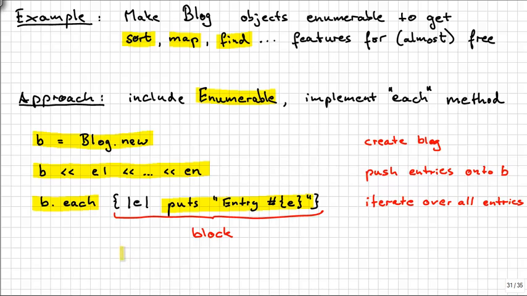And remember from our studies of the array data structure and the hash maps, when we use the each method, we can supply a block of code that is executed for each entry of the data structure. And if we implement the each method of the enumerable mixin, we have the same effect, and we can benefit from all the methods the enumerable module brings along with it. So let's try this out.